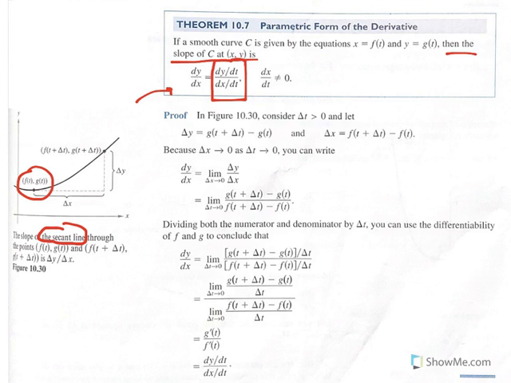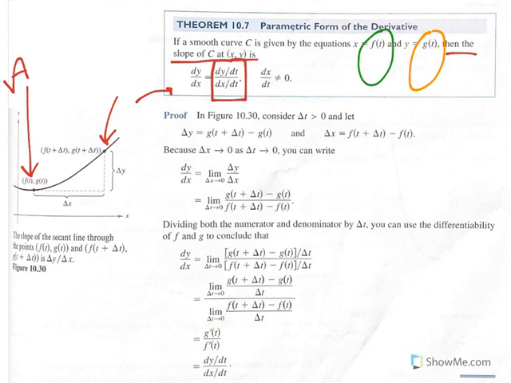So we have the first point with coordinates f of t, g of t. The x coordinate is given by the parametric equation for x, and the y coordinate is given by the parametric equation for y. So at this first point, the x coordinate is f of t, and the y coordinate is g of t. And at this second point, the object is at point A at time t, and the object is at point B a little bit later. So the time would be t plus delta t. Delta t representing a change in time.